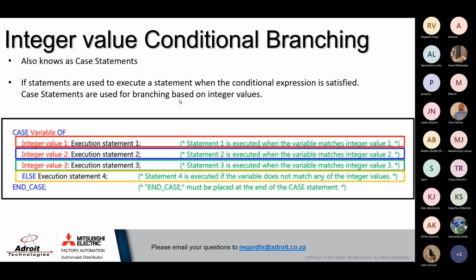Then you also have your conditional branching, but for integer values. These are known as your case statements. So not your if and ELSIF, but case statements. Sometimes these can be used as switches in the programming discipline, but in this case, we'll just call it case statements for branching purposes.